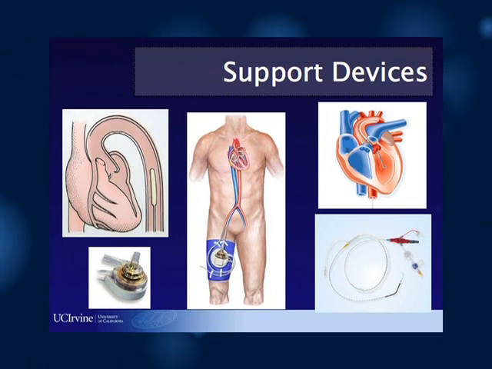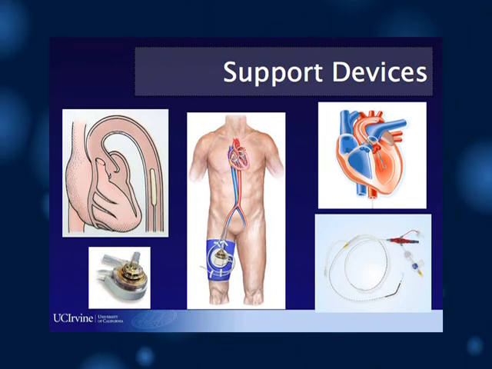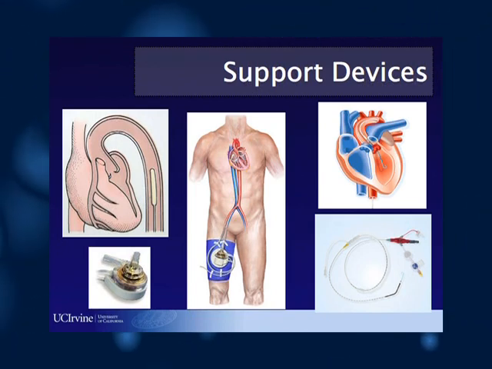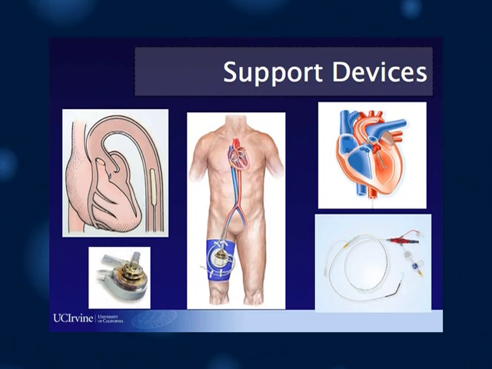In order to support the high-risk patient in the pre-shock state or in the shock state, we are obliged to use cardiac support devices. And there are really 4 types of devices available to us. These include intra-aortic balloon pumping, the TandemHeart with an external circulatory pump, the Impella, which is a catheter-derived pump from the ventricle to the aorta, and cardiopulmonary support as would be used in bypass surgery.